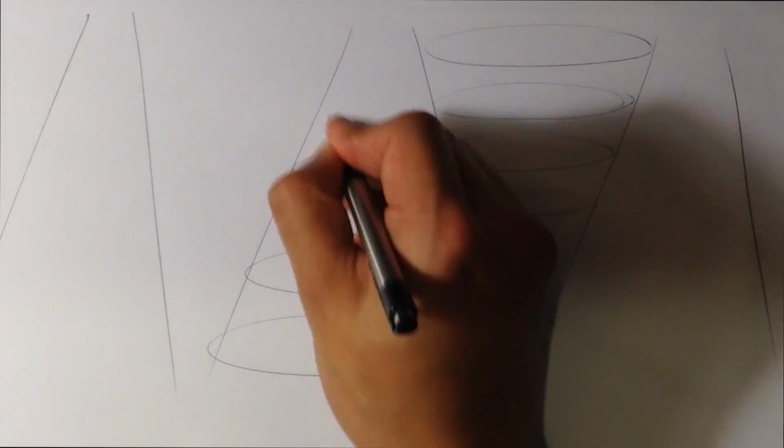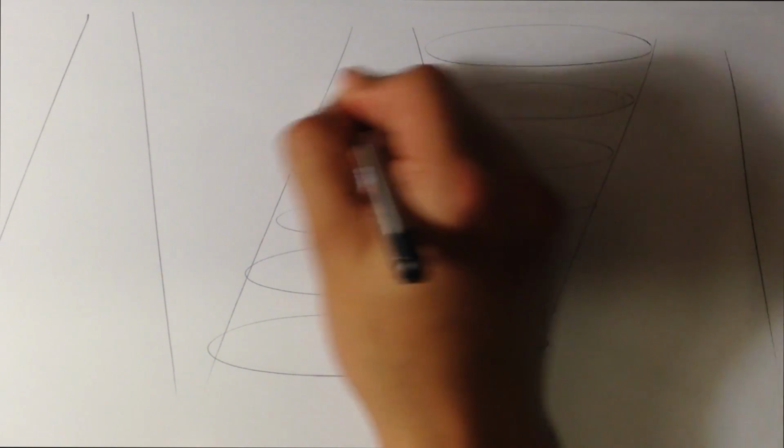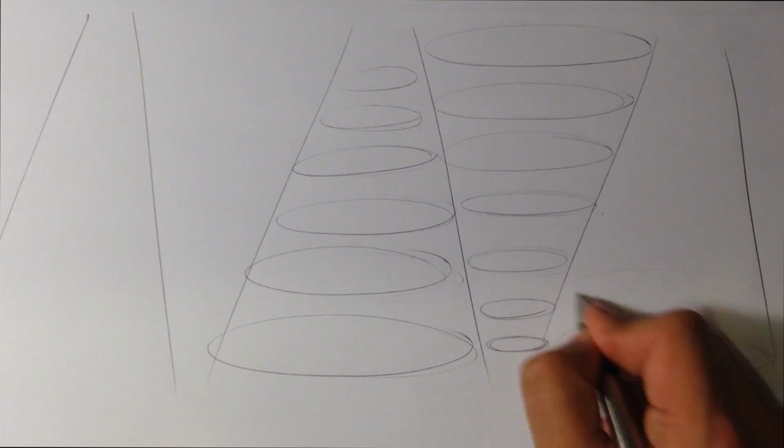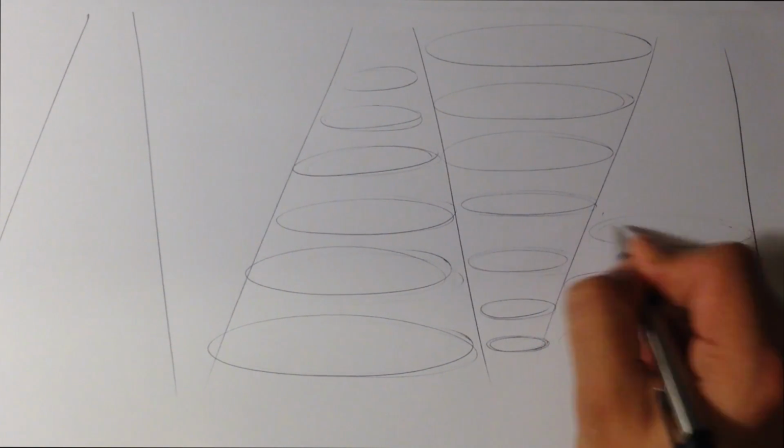And do it quick. It doesn't need to be fat. It doesn't need to take a long time. These are warm-ups. This is to warm up your hand, to improve your control over your hand.